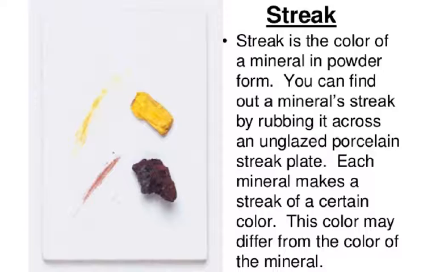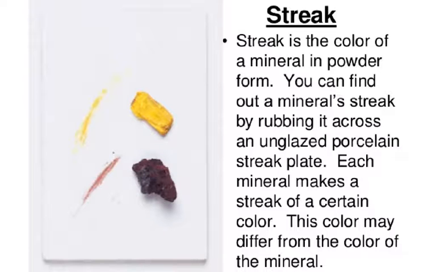The color of the mineral may not be the best way to identify it, but one way that color can help us is if we do something called streak. We use a piece of unglazed porcelain and we rub the mineral against it. And when that happens, we'll see the actual color of the inside of the mineral and not the outside.